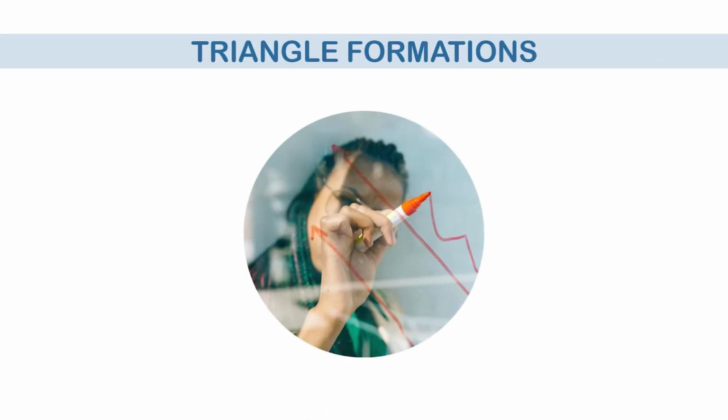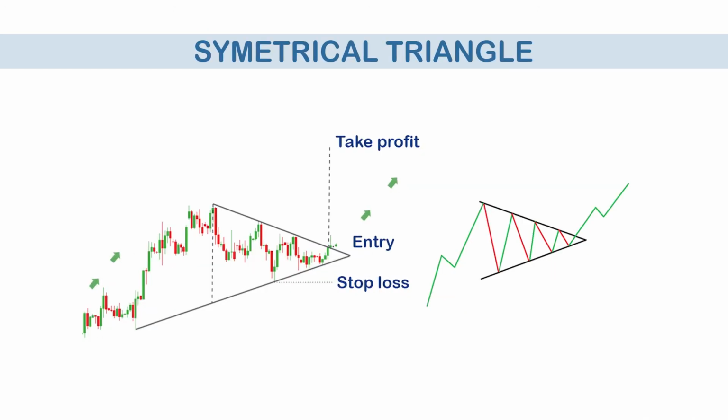Triangle formations. Triangle patterns have three main variations and appear frequently in the crypto market. These patterns provide traders with greater insight into future price movement and the possible resumption of the current trend. However, not all triangle formations can be interpreted in the same way, which is why it is essential to understand each triangle pattern individually.